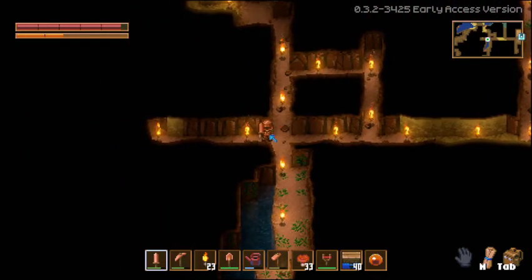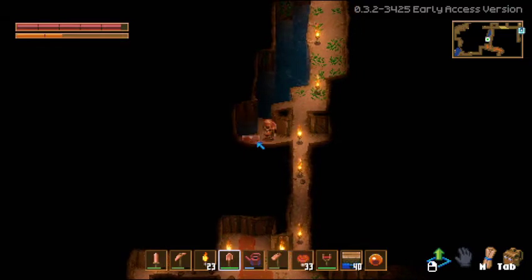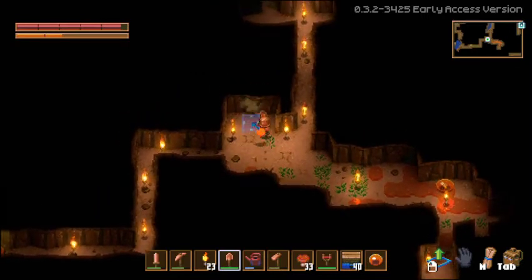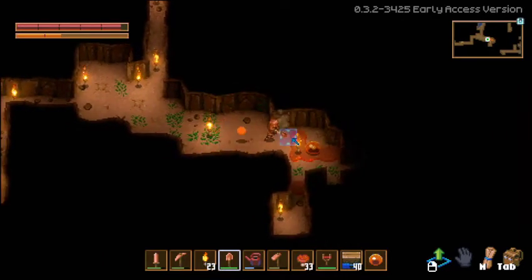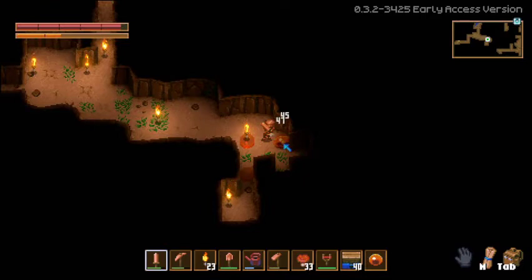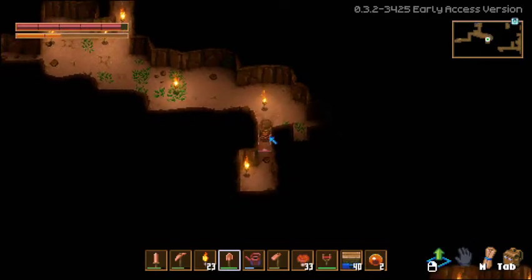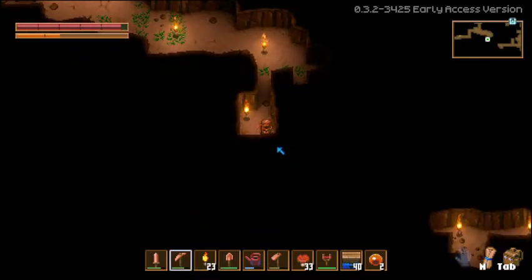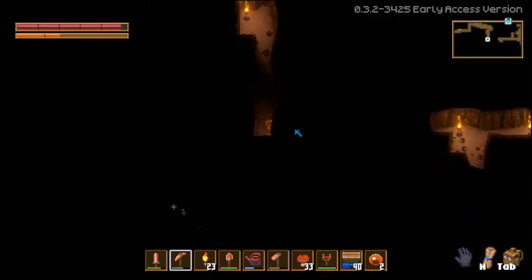What are you doing there? What a goof. Find some more copper would be good. Definitely more wood. Pretty easy. Ooh, some sparklies.